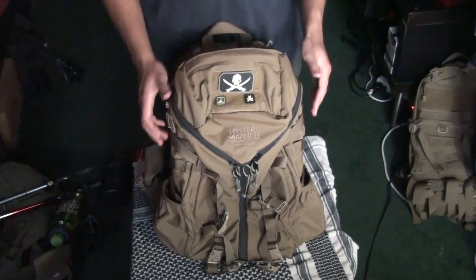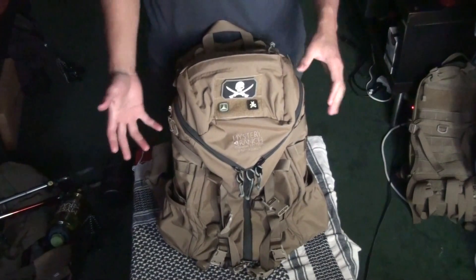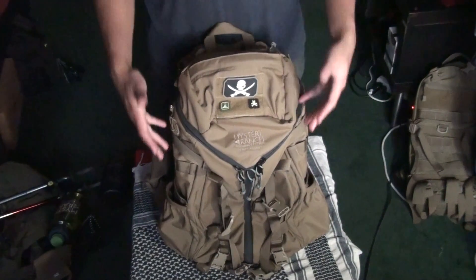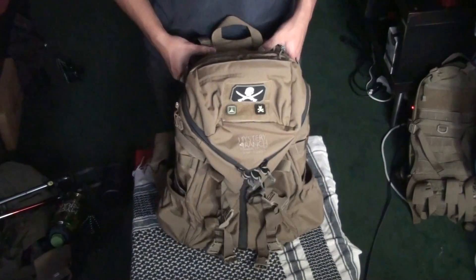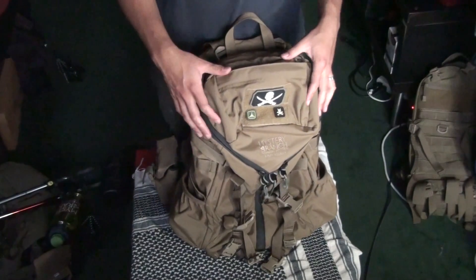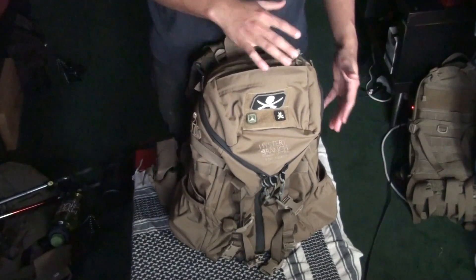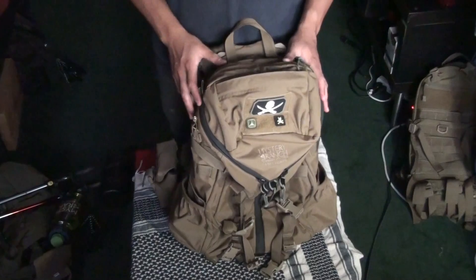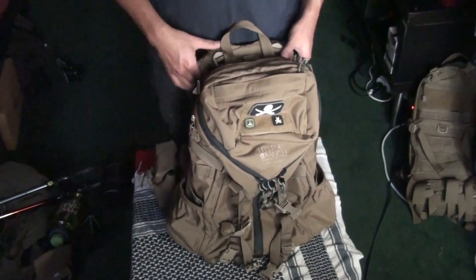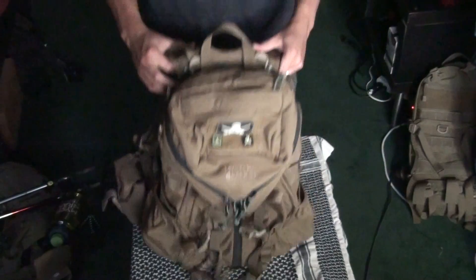The only reason I also convinced my wife to allow me to purchase this is because I went through all the trouble to find a better backpack than the Tricep, just to not find it. And after using it, it's not really an upgrade — this backpack just has things I like better than on the Tricep. But that does not mean the Tricep was a bad backpack. If anything, it's a far better deal, because for $180 you get the same quality of manufacturing, the same amazing harness and suspension system, and Camelback's lifetime warranty as well.